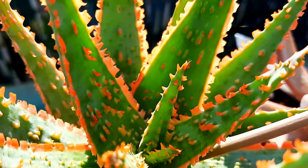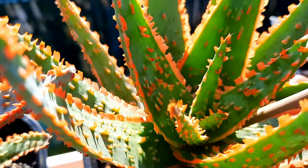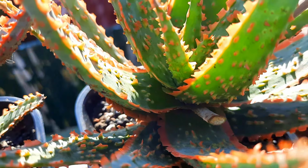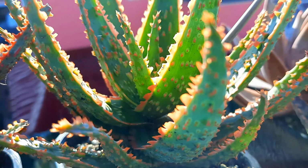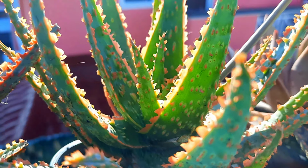I use succulent and cacti soil mix for my aloes. It is composed of 50% lump soil and 50% pumice stone, which is mungo in size. Lump soil is composed of garden soil, vermicast, carbonized rice hull, and other organic matter.